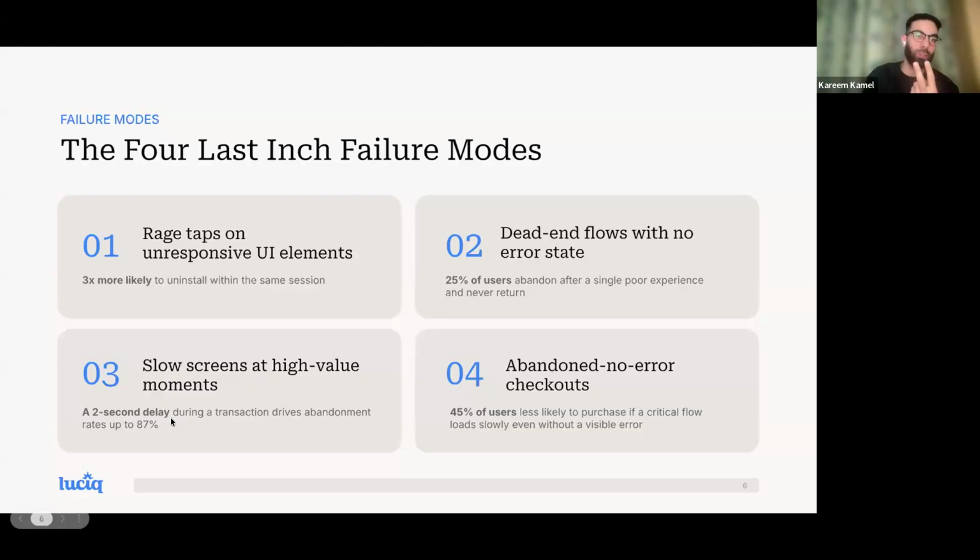That's how critical 2 seconds is, and that highlights again the expectation and how we are accustomed now to a fast, snappy and smooth experience, where a 2-second delay would be as bad as a crash, if not more. So it tells you that the traditional tools that are just looking at crash reporting are really out of date with what customers are expecting now, and you need to fill in the gap with a more sophisticated tool, let's say.